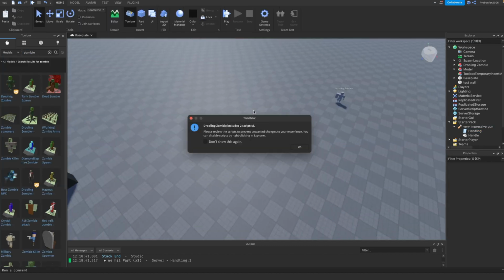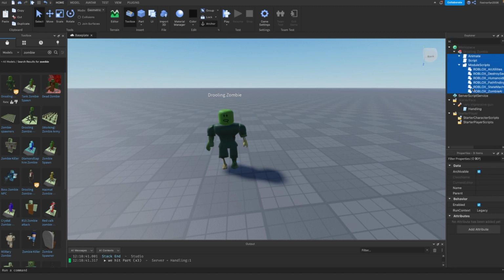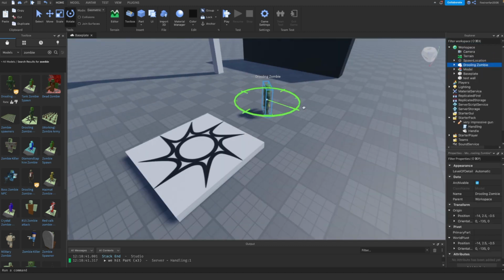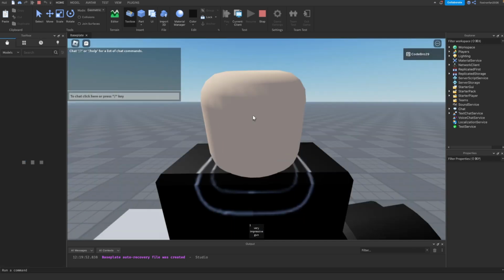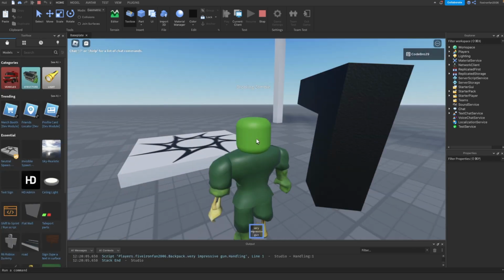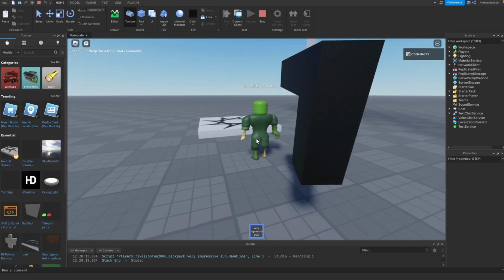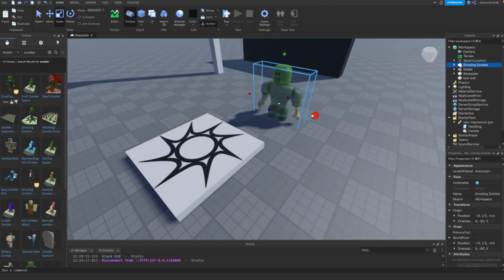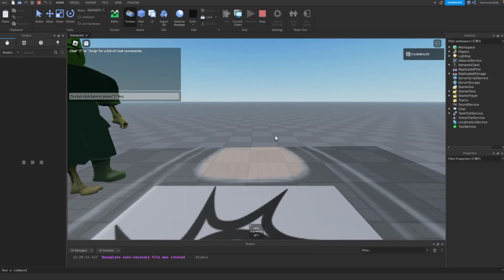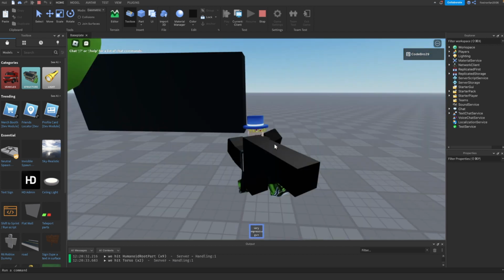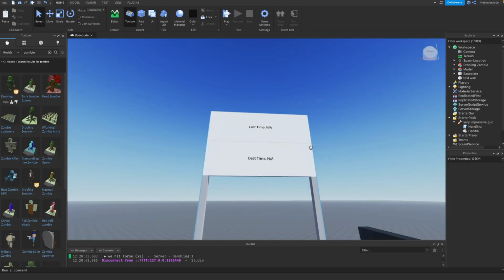Next, I quickly inserted a zombie model, and don't worry, I removed all the scripts from it to make sure this is still a one-line script game. After that, I decided to give it a test, and I realized the zombies were a bit too short for the ray to hit them. So I did what any person would do, and I scaled the zombies way up, and I made them huge zombies, and after that, it worked just fine.